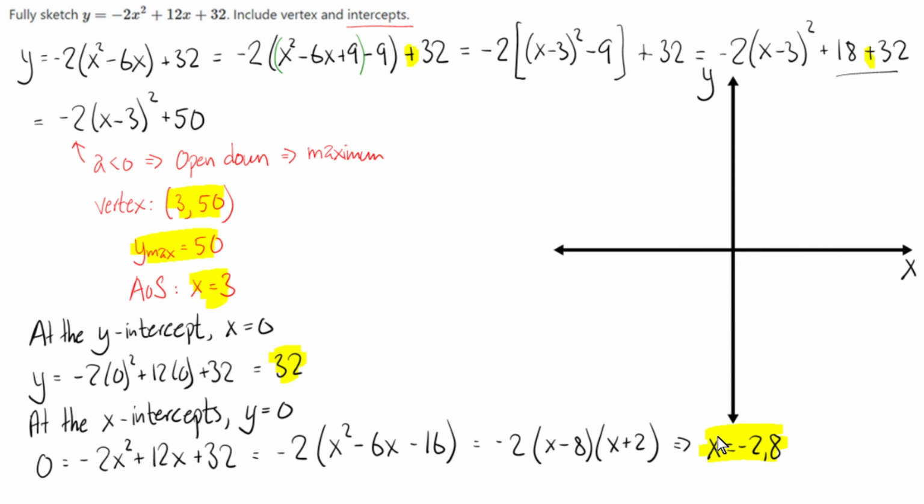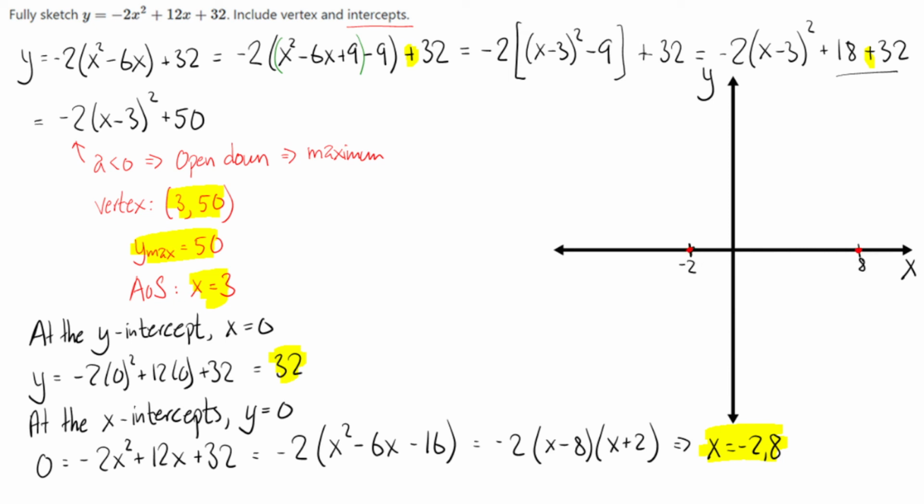Now, it is a sketch, but these landmark points, everything I've highlighted in yellow, need to be qualitatively accurate in terms of their locations. Okay, so let's start with the x-intercepts. If we have negative 2 here and 8 perhaps over here, those are the two x-intercepts. I'm going to put two points there.